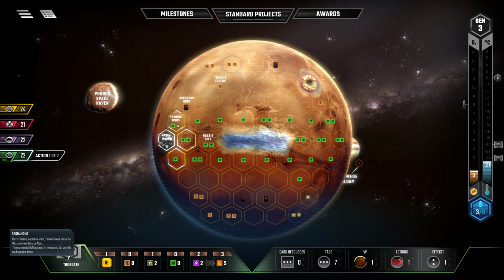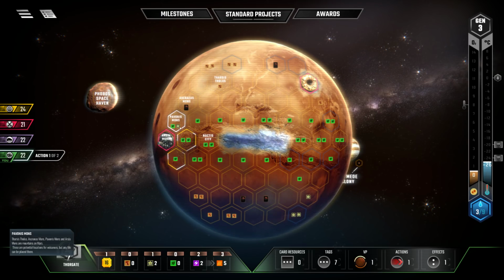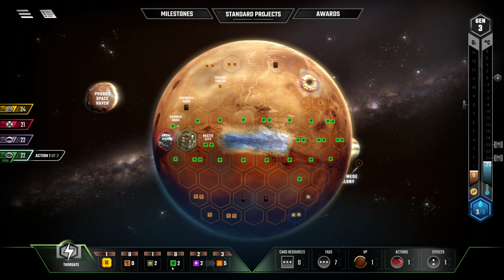So this is a city here. I can play it in any tile adjacent to it. What's nice too is it screws up this guy's city, because he would like to put a bunch of greeneries next to it. So by doing this, we're being kind of mean. We've got titanium production. So picking up 1 extra titanium and placing it, I'll place it here. So by placing it there, we'll collect 2 plants. Not 2 plants per turn, just 2 plants in our bank.